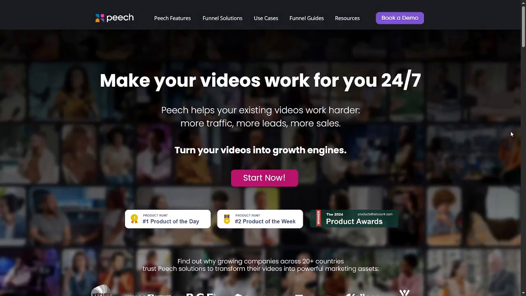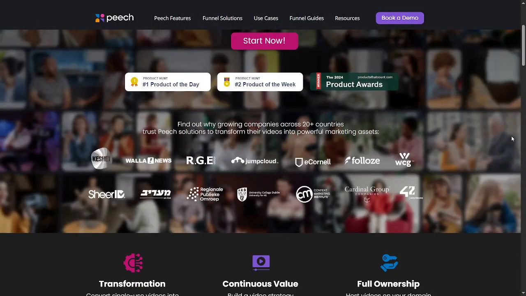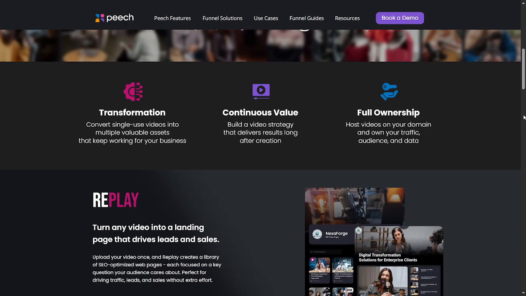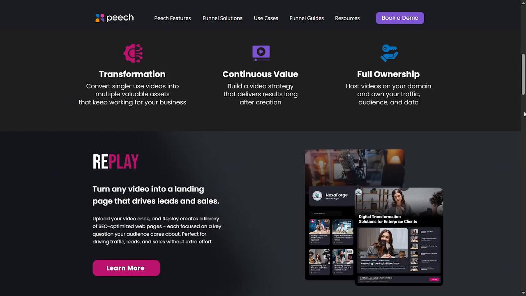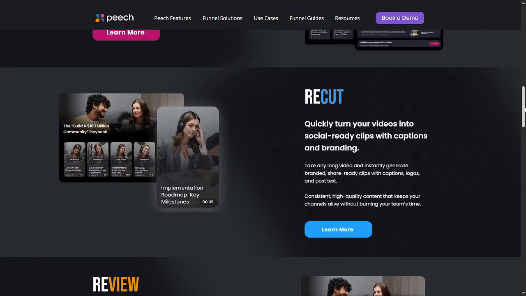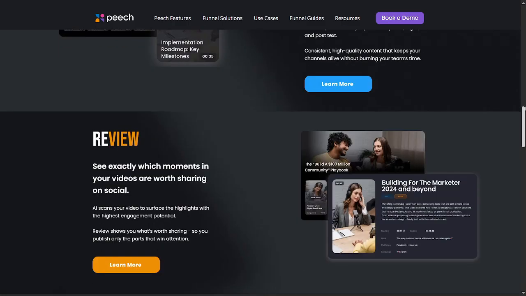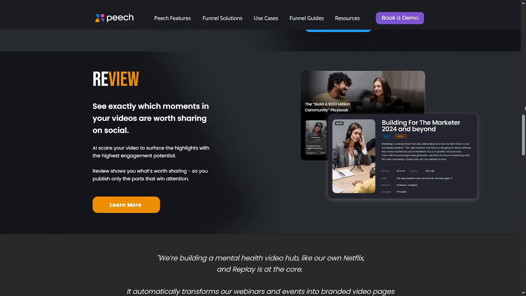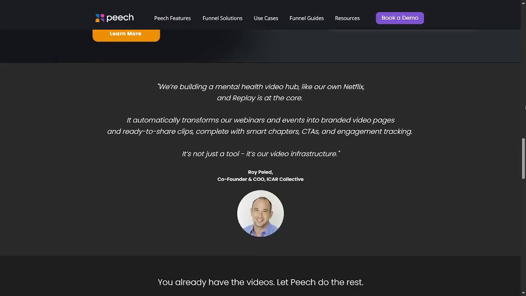This tool is designed primarily for marketing teams who want to get more mileage out of existing video assets. Upload a video and the platform helps recut it into social clips, branded assets, landing page content, and more. Peech offers a content repurposing workflow. You can edit via transcript, build branded clips, manage a library of assets, and prepare multi-platform versions. The strength here is control and process across many outputs, not just one clip.